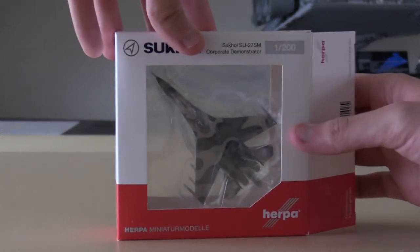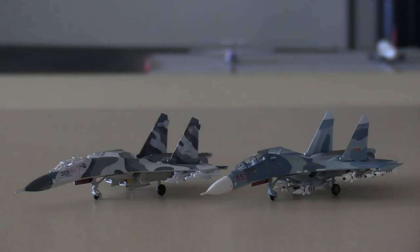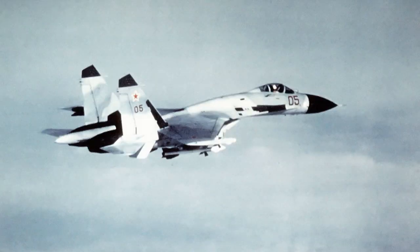And then secondly, we have the Russian Su-27. This is actually, I believe, quite a new livery. This is the Russian demonstrator livery, I believe. But inside here, we have the Russian Su-27 Flanker. So this aircraft here, as I said, is probably one of Russia's best modern fighter jets. This has done very well in exports as well. There are a bunch of countries that these have been exported to. This first flew in 1977 and then was introduced to the Soviet Air Force in 1985.